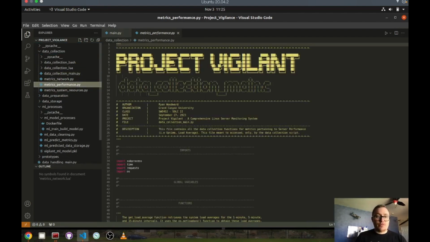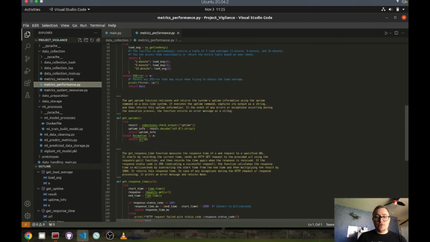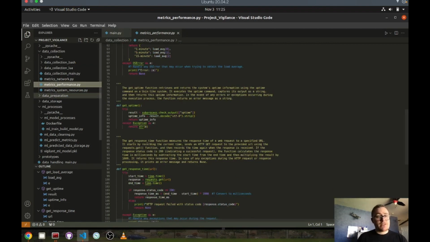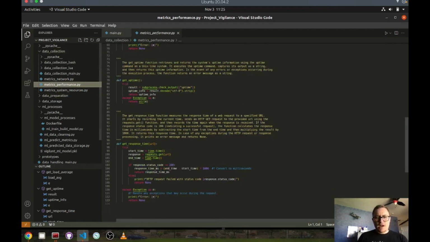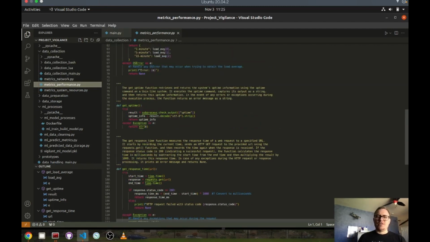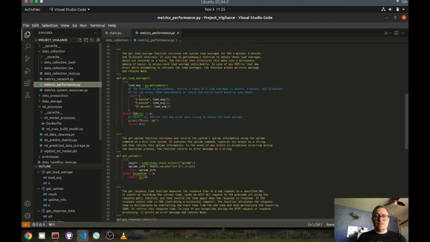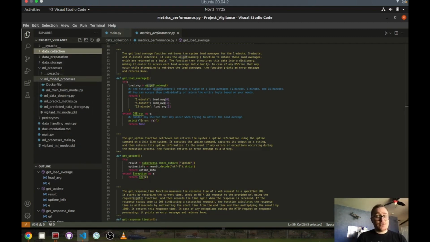And then we have, let's say, performance metrics from using a Python script. So we can see that we get uptime, response time, etc. And I won't go into the code and how it works. It's really not that complex. It's mostly using the OS library, which is not exactly hard to learn because it's a default Python library.